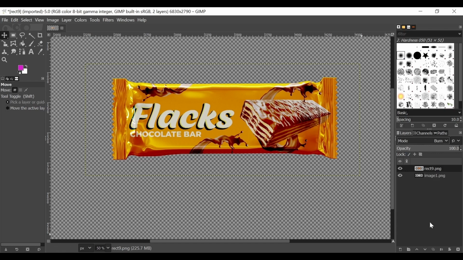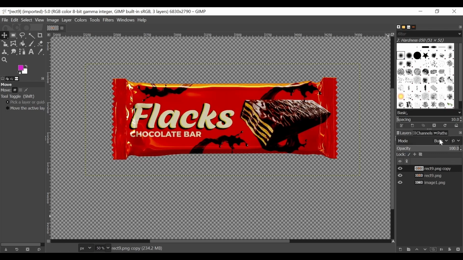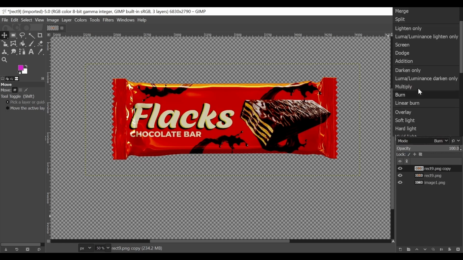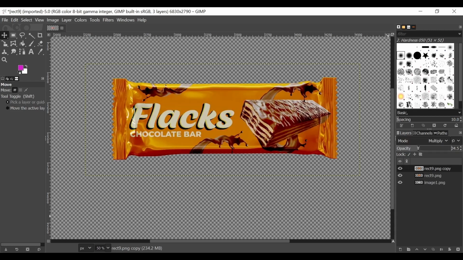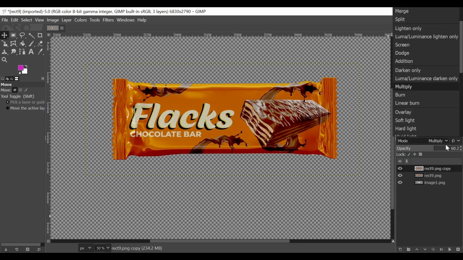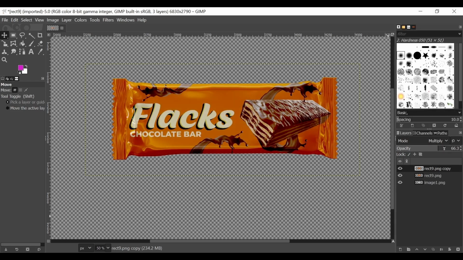And once you've done that, come over to the layer tab, and while already being in this layer, make sure you select this layer, right? You're already on the image layer or on the design layer. Click on this button to duplicate this layer, and then go back to the mode, and this time I'm going to select multiply, and I'm going to drop the opacity to about, let's say 80. Let's say around 80 looks good. I think around 80 is pretty good.